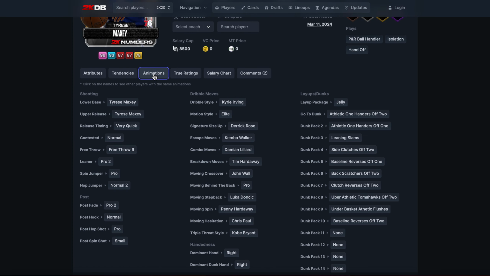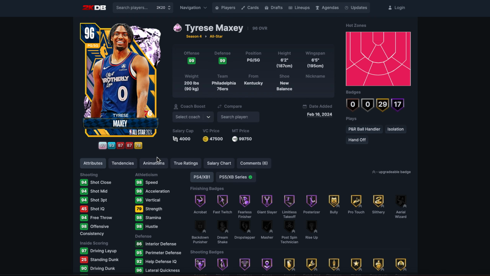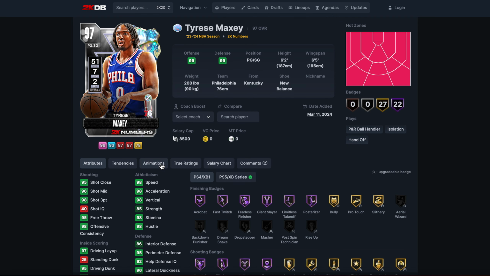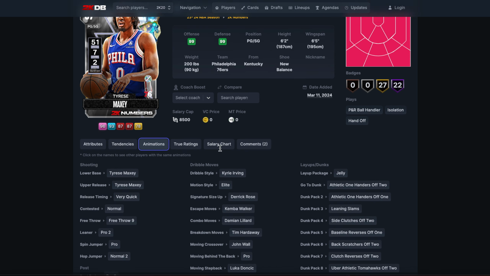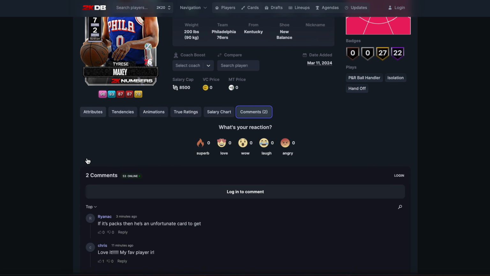And he comes with Maxey on very quick with the Kyrie dribble style. I wonder what he comes with on this card here. It's Maxey on normal, isn't it? Maxey on normal, Kyrie Irving. Pro behind the back. Pro 2 leaner. Alright, they kind of gassed this guy up. He's as good as he can make a Tyrese Maxey.